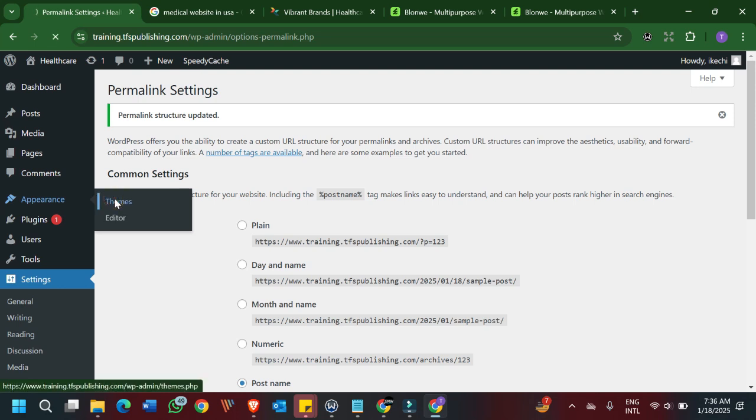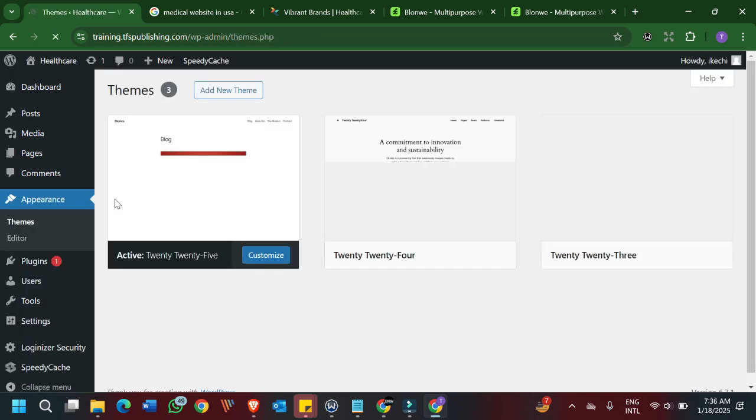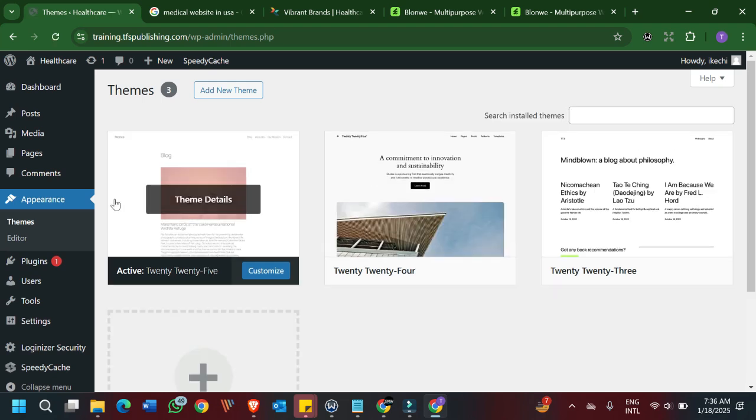Okay, we want to install our themes, and like I said, I will explain what themes and plugins are all about. Themes give you the template of what you actually want to build, while plugins are just like tools that you need to enhance that template. I don't know if you understand. So themes give you a ready-made template that you want to build, right? While plugins give you the tools that you need to enhance that template.